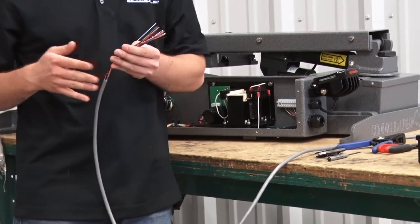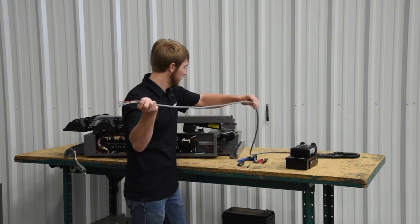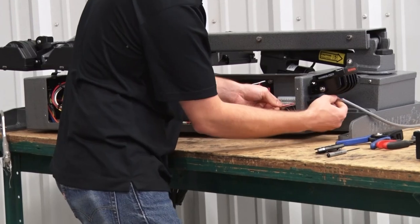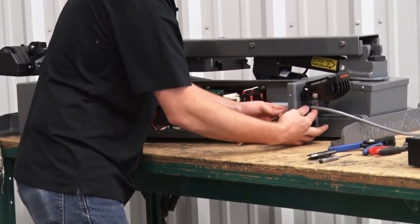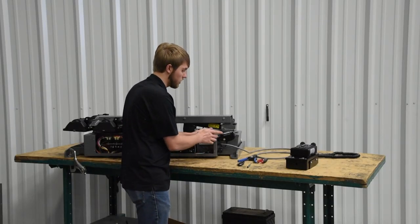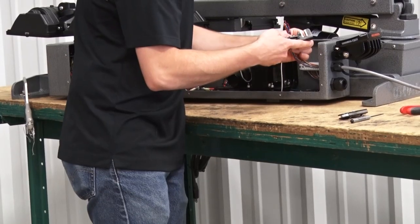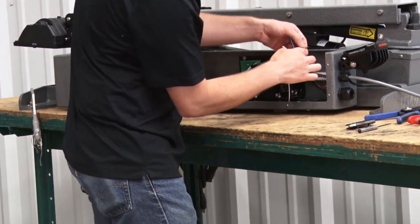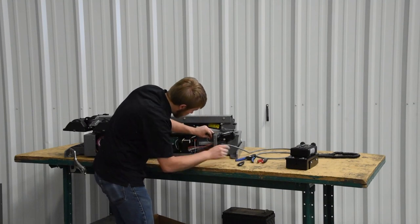You'll strip back your control cable just like you did in the holster box, roughly the same length. Make sure you cut out any strain relief in there. You'll run it through the half-inch sealcon on the side of the relay box. Get some jacket through and make sure that this sealcon gets tightened down really well. The procedure is the same as far as wiring on the inside — make sure you're stripping back a quarter to three-eighths of an inch and then folding the wire over, then placing the wire into the pole strip and tightening that down.